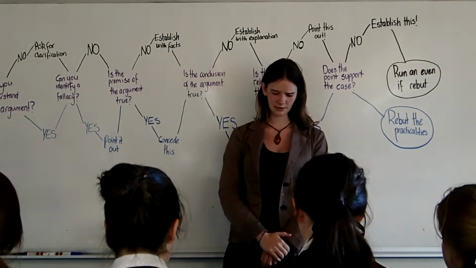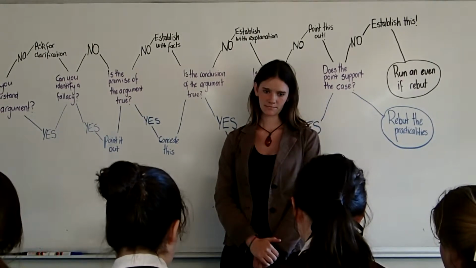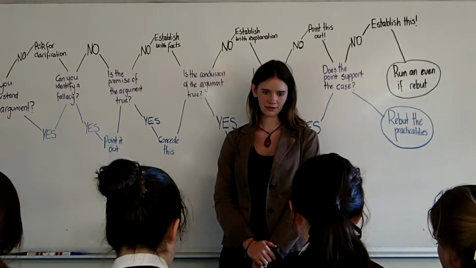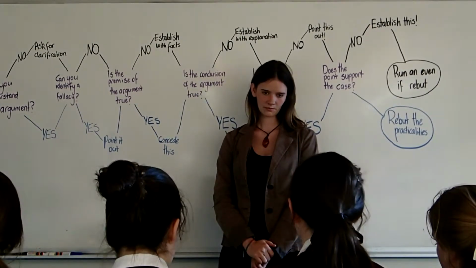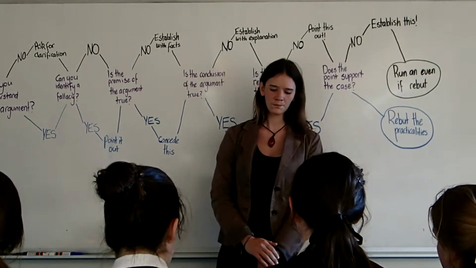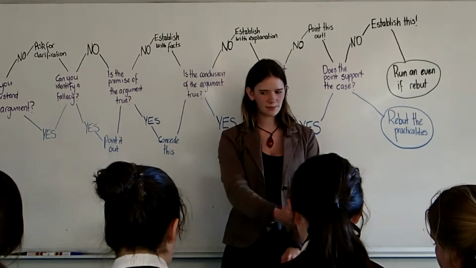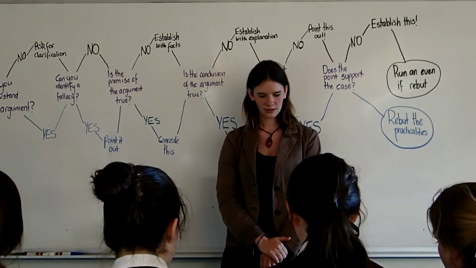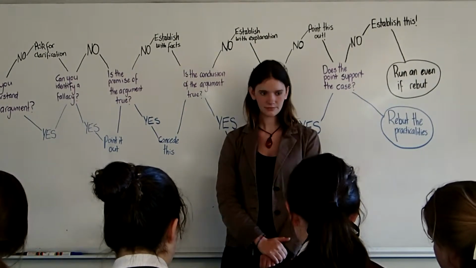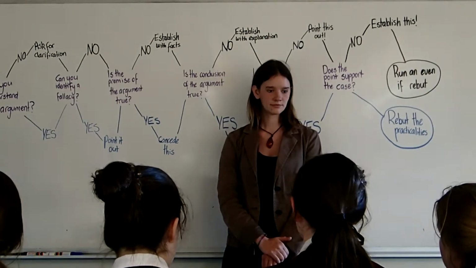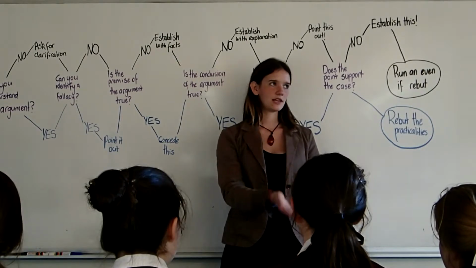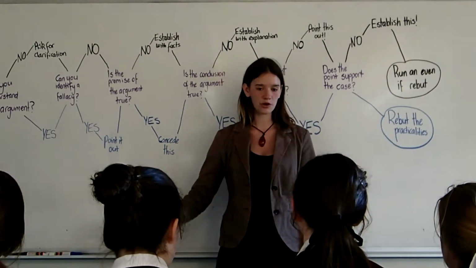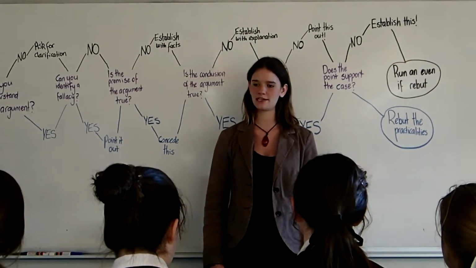What's the premise? The voting age should be lowered because, the premise is the voting age should be lowered. No, that's the proposal. What do we think the premise is? I mean that they'll have active participation in the policy that affect them. Excellent. So the argument is that people who vote have active participation in the policies that affect them.